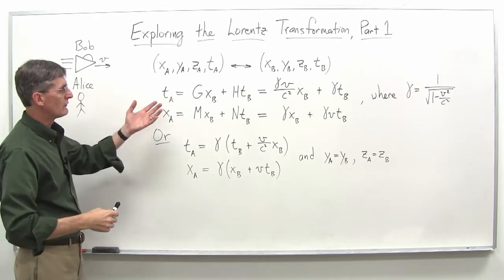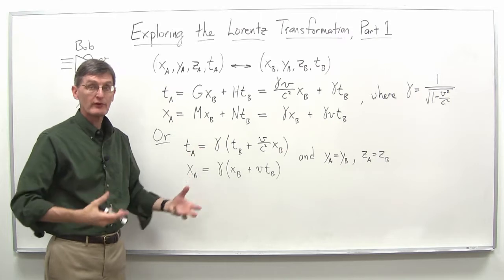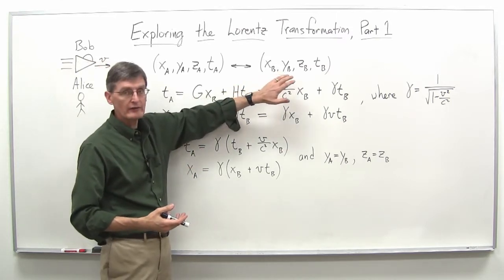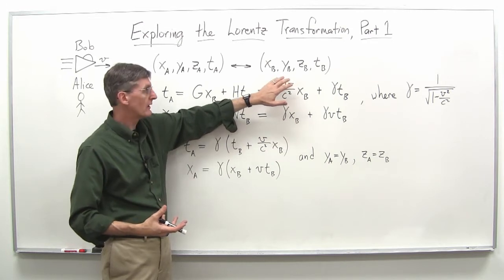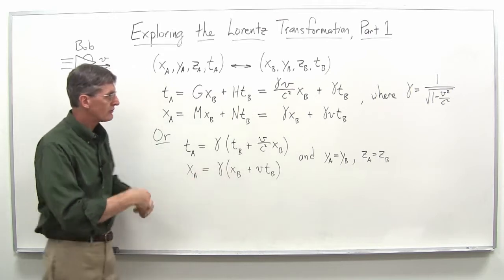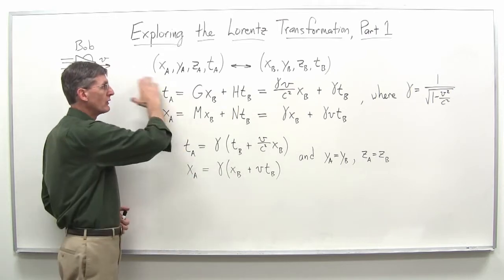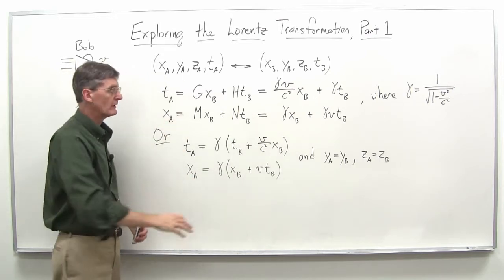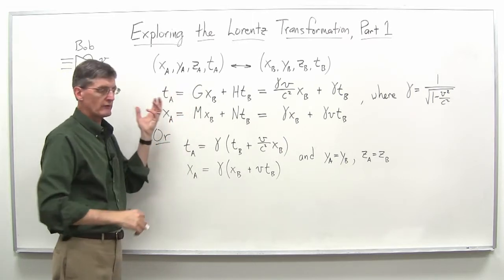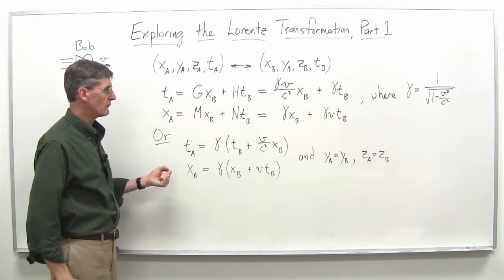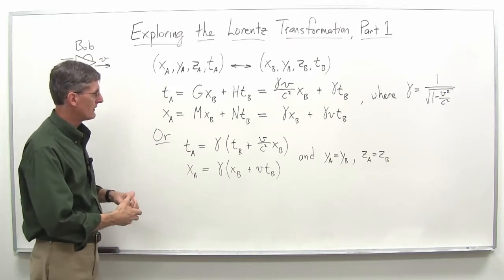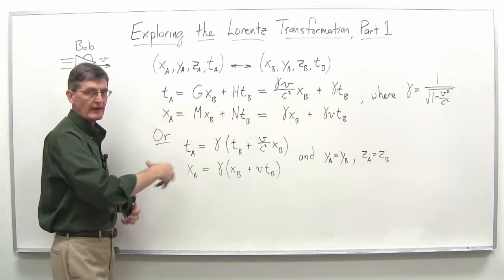And our goal was to have a simple set of formulas such that given coordinates of an event in Bob's frame of reference, xb, yb, zb, and tb, we could easily transform those into the equivalent coordinates for that given event in Alice's frame of reference. And obviously we're not going to redo the derivation here, but to remind you where it came from, we had an argument such that the form of the equations had to be linear.